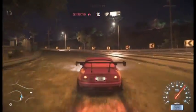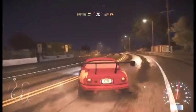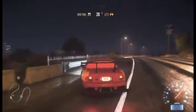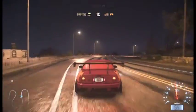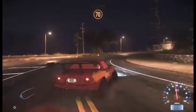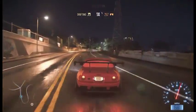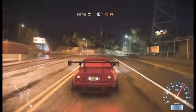Nah, it's still shit. Not the Miata itself, but the Raisha Miata is just straight up turd shit. That can somehow still be drifted when you do it right. That was actually pretty okay.